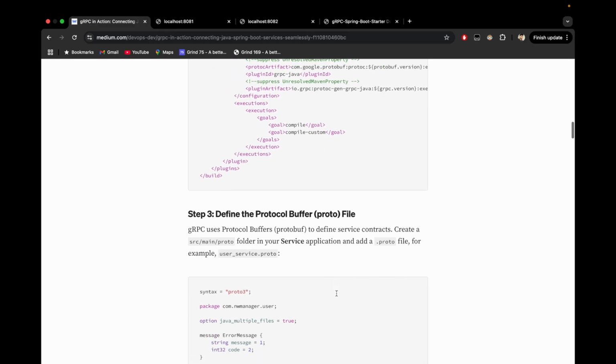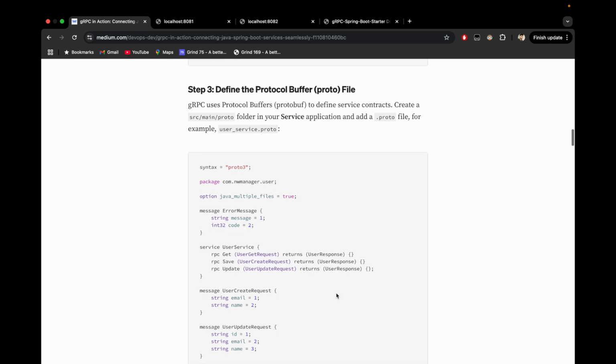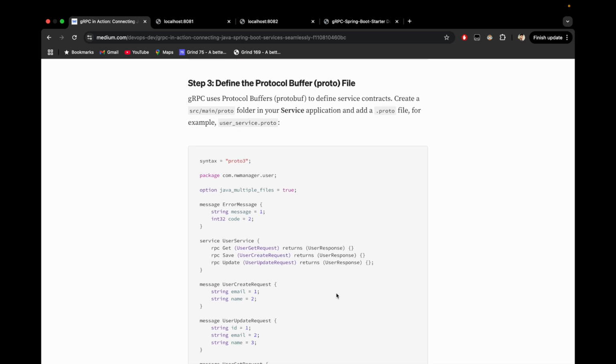These protobuf files are basically, gRPC uses protocol buffers, or protobuf, to define its service contracts, like what will be the APIs, what will be the methods, what will be the objects, or essentially the contracts that you can use to query for information from your server, right?